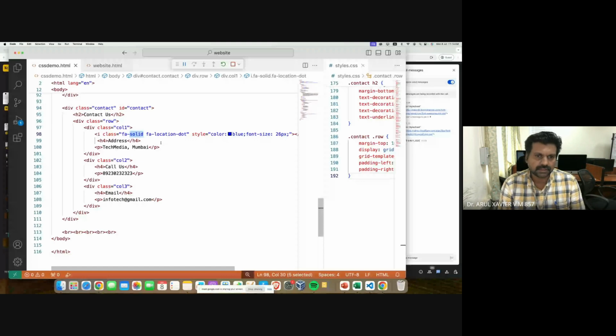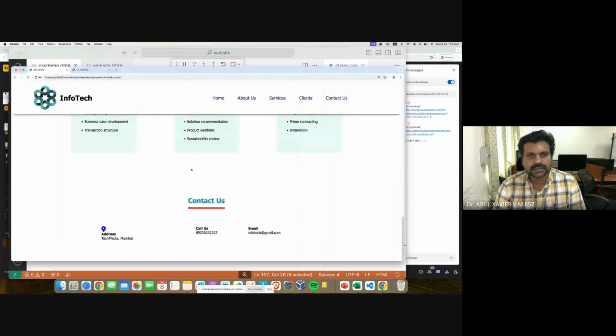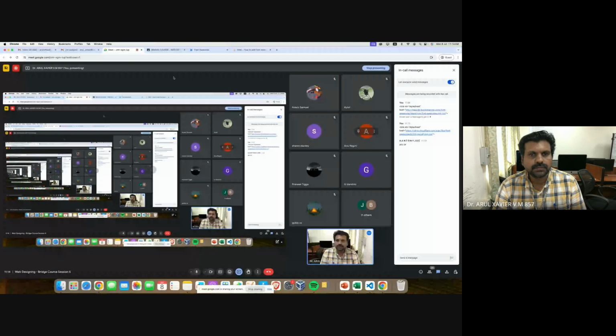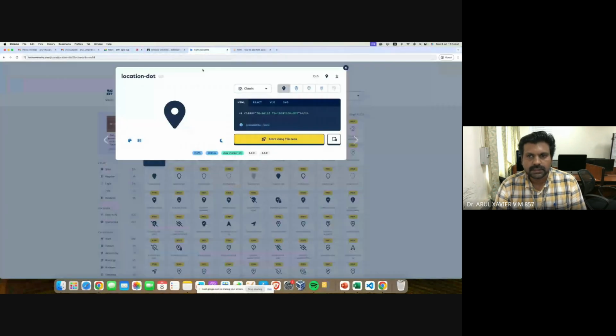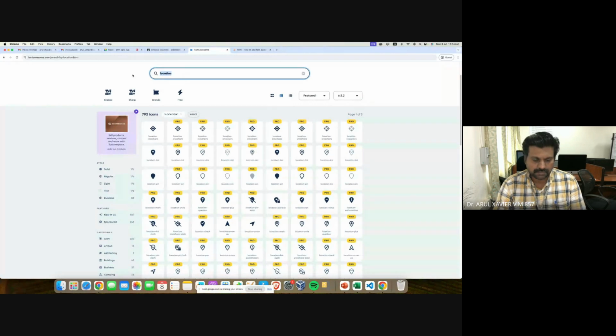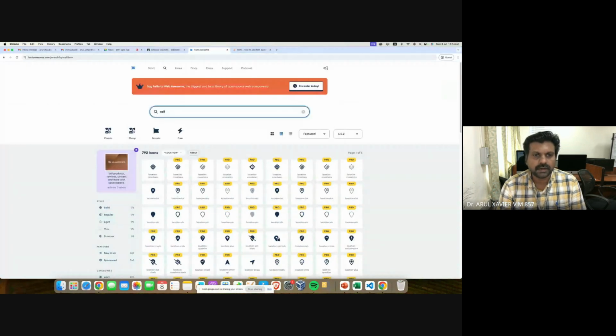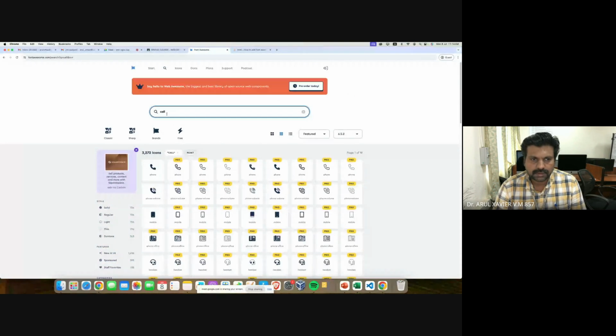That location dot is a type of that particular icon. Like this, for call and email also we can download. We can search on the same Font Awesome website. Here we can search call. Just type call.